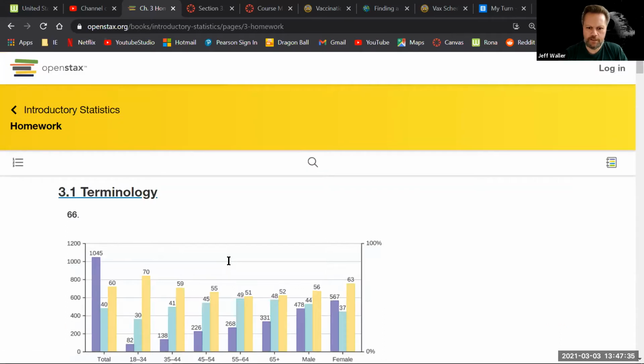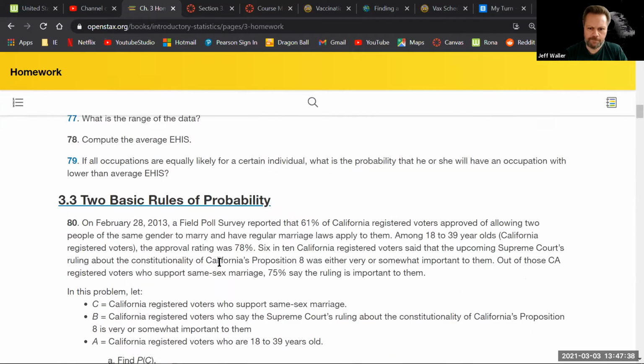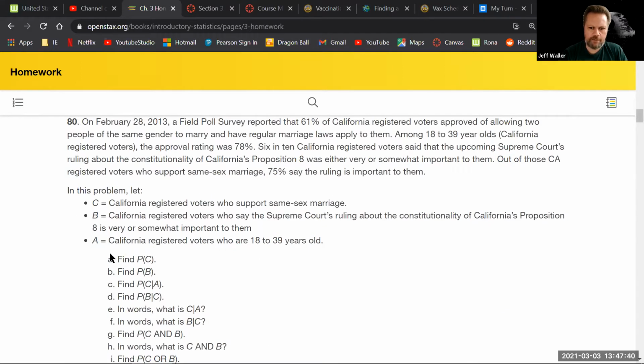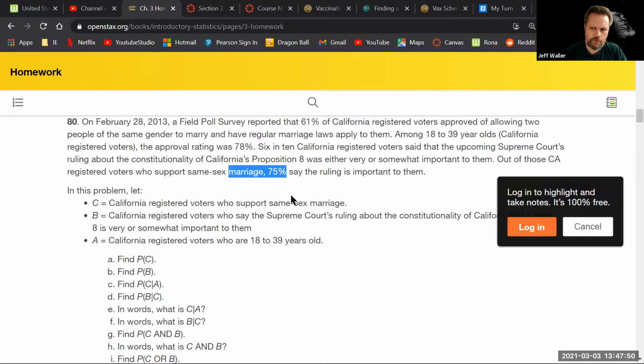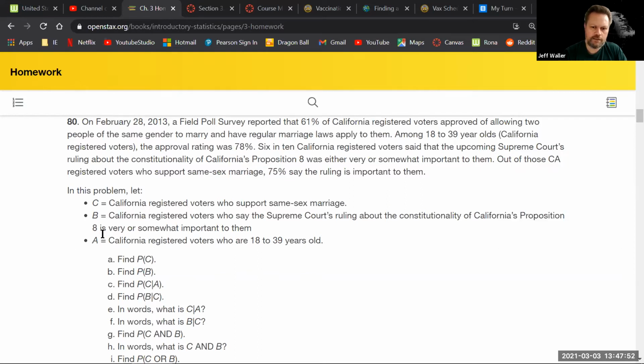Like number 80, I'm pretty sure we looked at this the other day. What I would do on this problem, before I look at any questions, is use the symbols they give me and identify each of these probabilities with their symbols. Then I won't make a mistake when I get down to here. So there are 4 probabilities, and the first 4 questions, no work. You just get the numbers from the write-up.